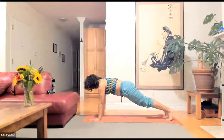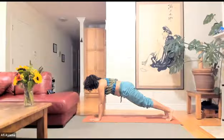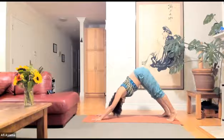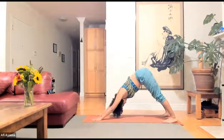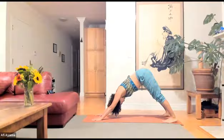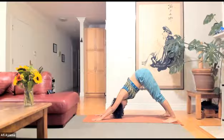If you're beginning to shake, that's fantastic. If you need to move to your knees, that's okay. And one more deep breath like this. Inhale, belly button to spine. And exhale, pressing the heels back, hips high into the sky to downward dog. Shake out the head, neck here. Shake out the jaw. Beautiful. Fantastic. One more deep breath here.